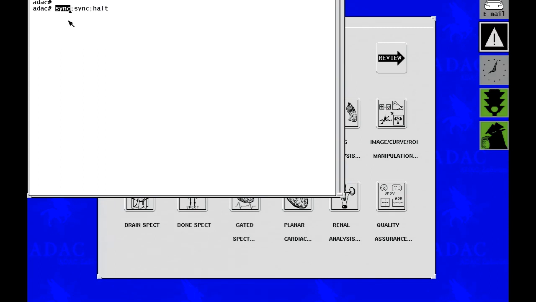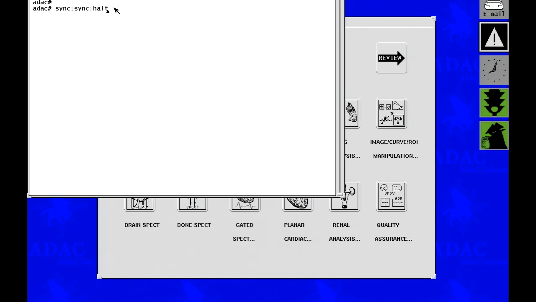By typing sync, what it makes sure is the system has all of those file structures closed out or shut off properly. There's no data that is going to be lost. We do it twice, just kind of redundancy. Doesn't really need it, but it's an old habit. It dies hard. We do it that way.